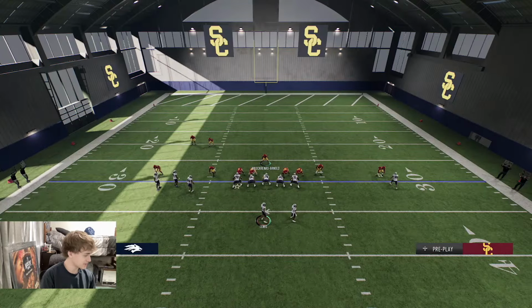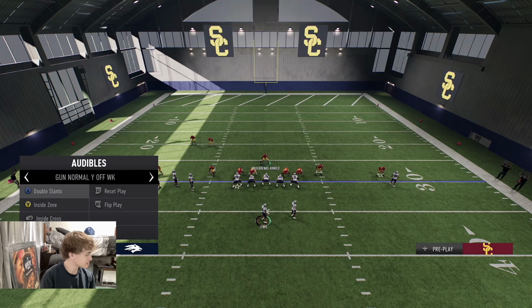Now let's say we face some kind of an even formation, like a doubles.